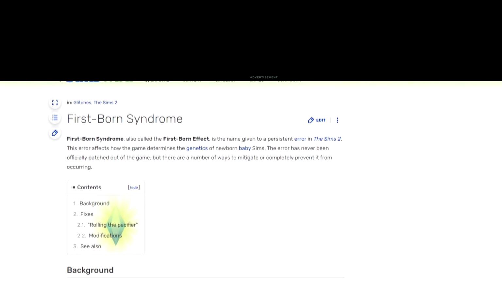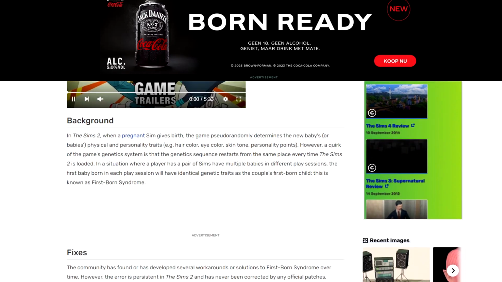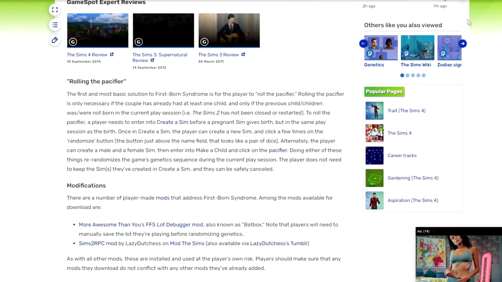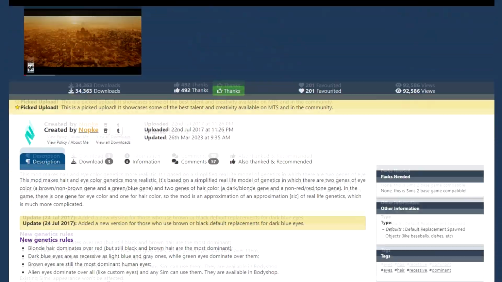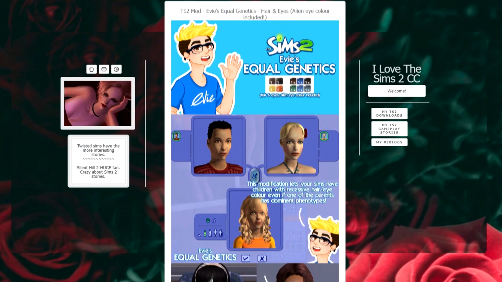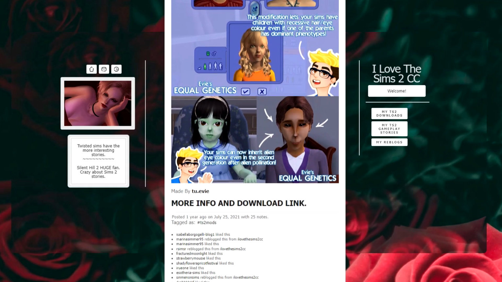Genetic fixes are probably the best way to fix the most common same face syndrome. Almost every sim that you make ends up getting the same face from their parent, and at the second or third child it ends up being a mix of the two, but it is also possible that every sim just looks like the other one. If you want more diverse children, or you just want the genetic system in The Sims 2 to work better than it does, then this mod is for you.